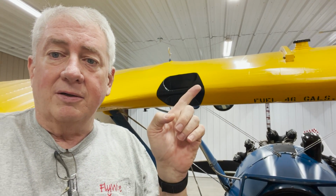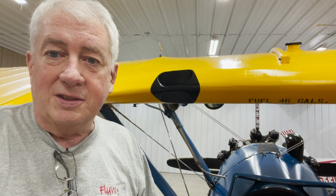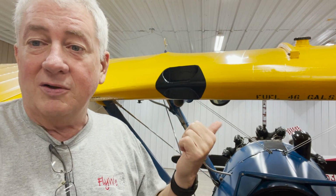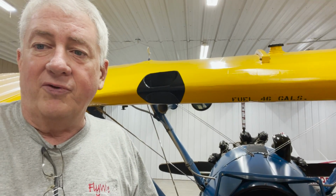And I heard a lot of stuff like fuel. It's a fuel issue. Well, here's the fuel tank right here. It's 44 gallons, and you can see where the filler neck is. And you can tell if you have fuel in the airplane. There's a fuel gauge right here that sticks down, and it's got a float that floats on the fuel, and it'll tell you just how much fuel you have. And as a matter of fact, you can see if there's any water in the tank, because that's the low spot of the tank.